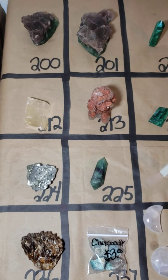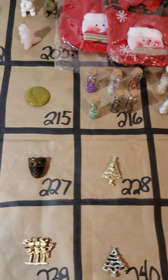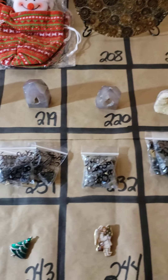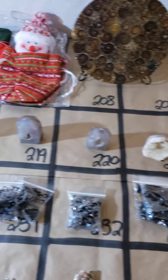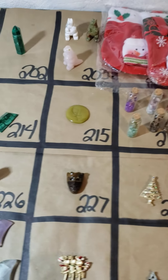That concludes my pop-up for today. I'm going to try and do another pop-up tomorrow because I'll have shows Friday, Saturday, and Sunday. So keep an eye out. If you want to claim anything from this board, just claim the number you want in the comments below — first to grab it gets it. Any questions, reach out to me on messenger. I'm always available. Don't be shy. Bye guys, have a good day!